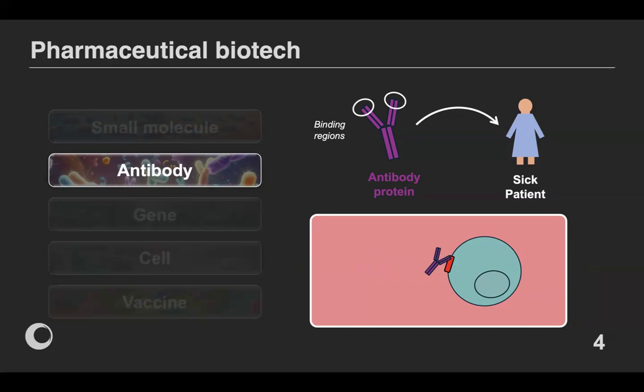The interesting thing with antibody therapies is that they can introduce new ways of generating a therapeutic response. For example, you can have an immune cell that would normally recognize the target cell be blocked by the antibody. You can also have some sort of cargo bound to the antibody. And so instead of a small molecule that goes everywhere in the body, it can actually locate specifically on the surface of the cell.